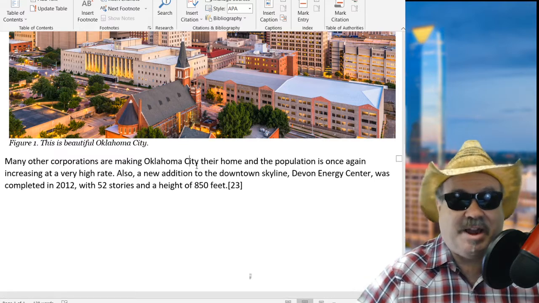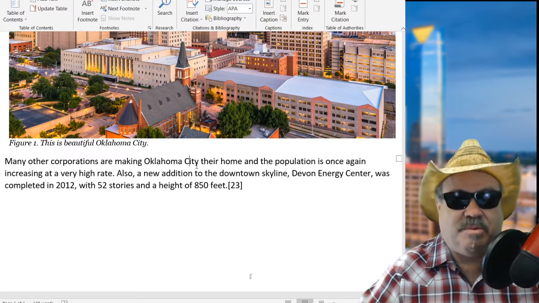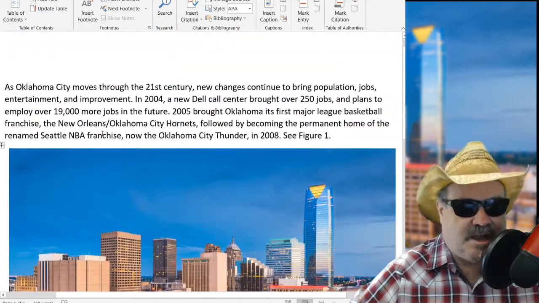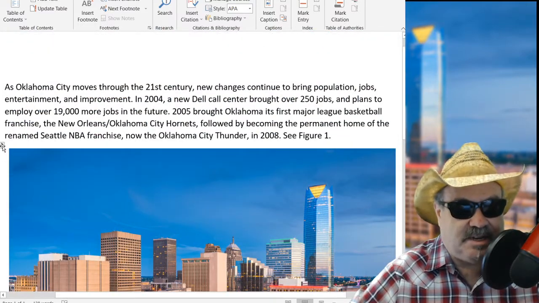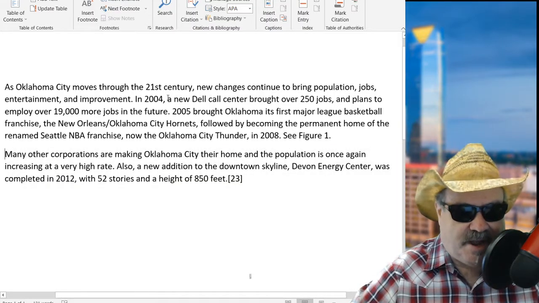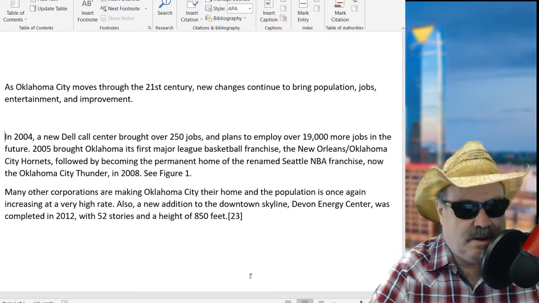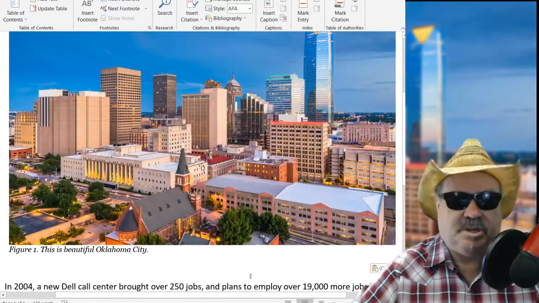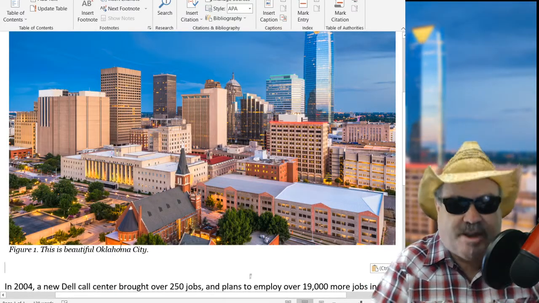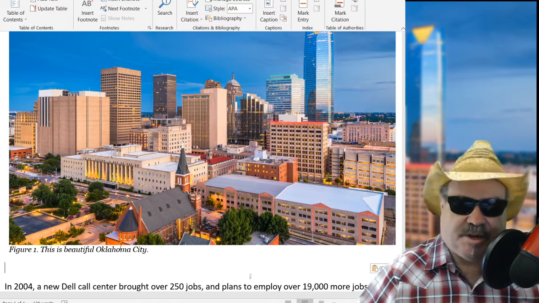And the nice thing about it is you can move this figure all around and the caption will follow it. However, you have to make sure that if you're going to move the figure, you select the entire table, copy, cut, and now if I stick it here, you'll notice the caption follows it. The caption will be really hard to break away from the figure, and that's really good.